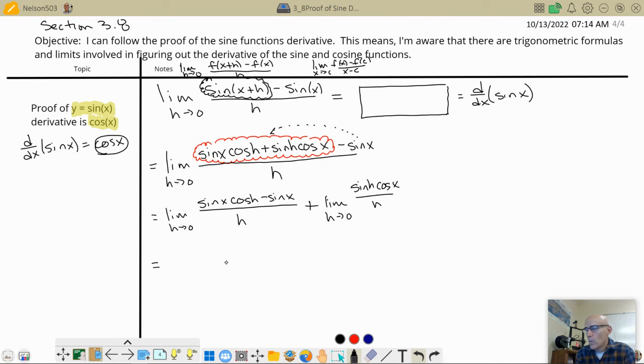Okay, so what the heck? How does this help? Well, look, do you see how cosine of x, I'm going to put red around it, the cosine of x does not have an h in it. So when I evaluate the limit as h goes to 0, I don't have to worry about the cosine of x. So I'm going to write it out front of my limit. I'm just going to move the cosine of x out front since it doesn't have an h in it. And now I've got the limit as h goes to 0 of the sine of h all over h.